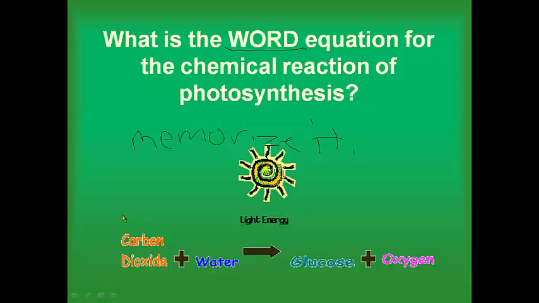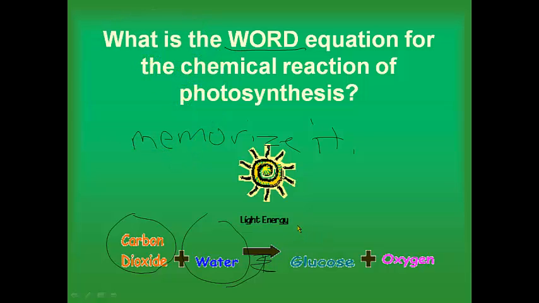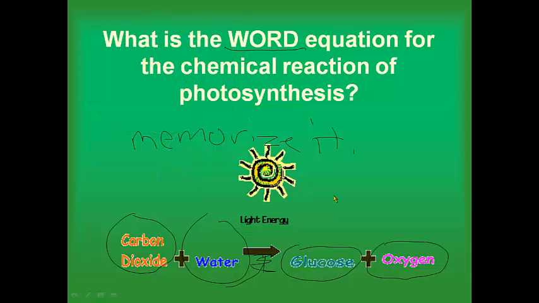This is basically the word equation for photosynthesis. What goes in? Well, carbon dioxide goes in and water goes in. So carbon dioxide plus water. This little arrow down here is the symbol for yields. So this yields, and that means what comes out. And what comes out is glucose and oxygen. So that is the word equation. The way you remember it is it's written in words. Carbon dioxide plus water go in, glucose and oxygen come out, and the light energy up here actually ends up being used to help the whole process work. So that's the word equation.